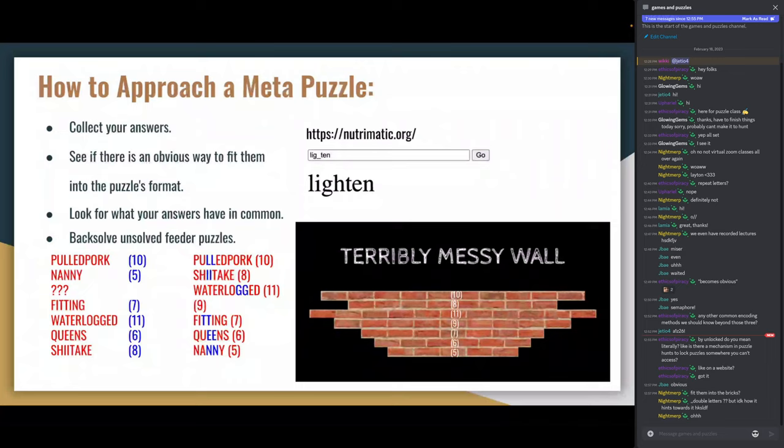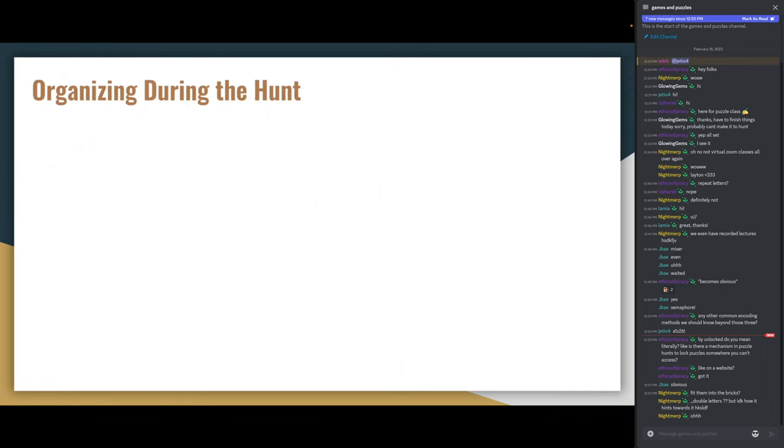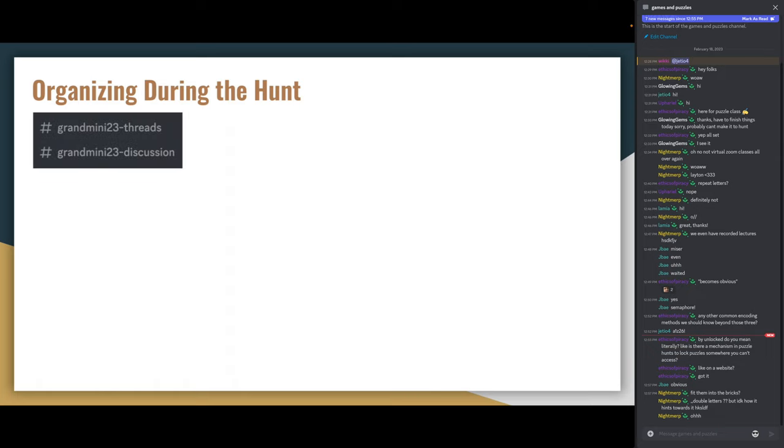All right, just going to wrap things up here since we're coming up on the half hour mark. But the last thing I wanted to talk about a little bit was how we organize during a hunt. So not all of you will be able to see this right now because I role gated them to people that have signed up for the mini hunt.